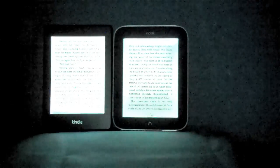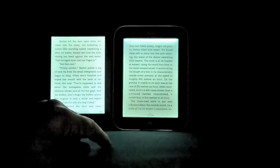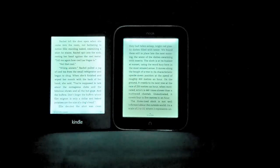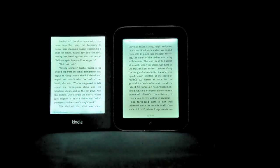Okay, you can see the Kindle on the left has a little bit wider screen. Also, the lights are at the bottom versus at the top for the Nook. It may not show up too well in the video, but the light on the Nook is not really as even. There is a little bit of mottled shadowing around, but it doesn't look really bad. Maybe it has a kind of parchment look or something. That's one way to look at it. You can see the lights on the top edge, and Barnes & Noble uses, it looks like, 8 bulbs there. So you always have this brightness at the top, which I find kind of annoying, but as I said before, you do get used to it.